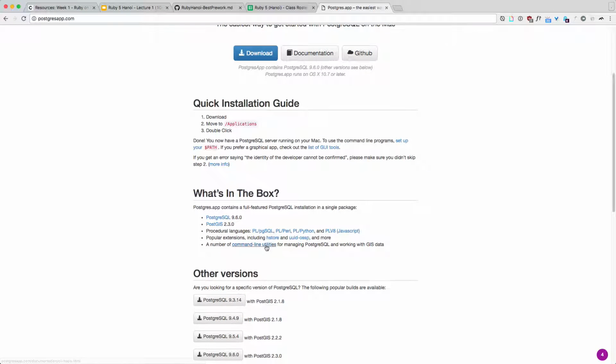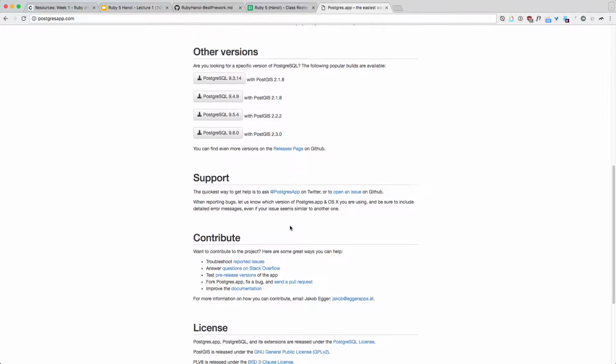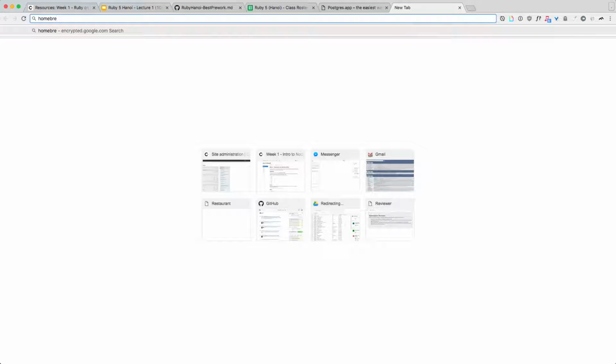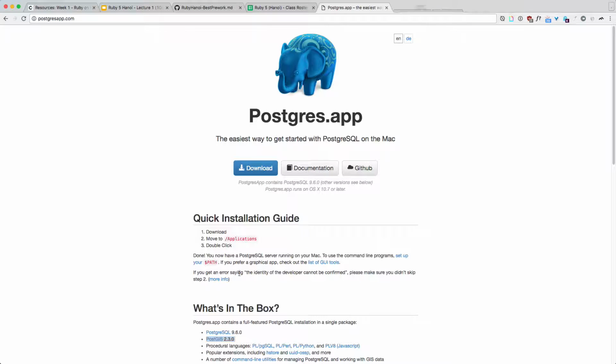And if you download it, it will run the latest version over here. Right? This is the extension that supports geographical things, like if you do location, longitude, latitude, mapping stuff, and some other things. And they have pretty good notes. However, you can also use, which I don't recommend, Homebrew. Homebrew on a Mac is great. You can use Homebrew to install PostgreSQL. But just for PostgreSQL, this website, this app, is perfect. You can just run the app.